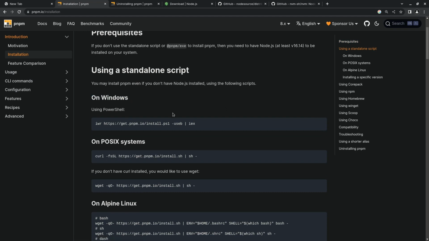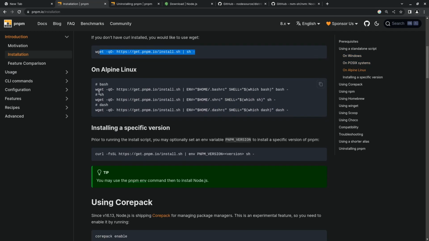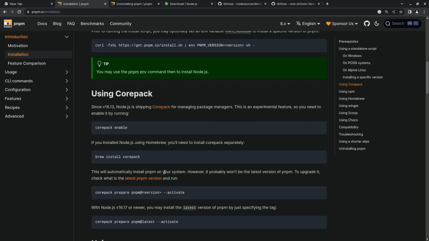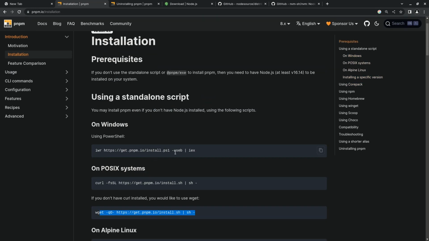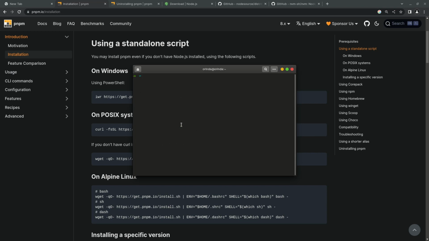For instance, for Windows we can use this iwr, we can use on POSIX this curl or wget, and these are the ones. Because I'm using a system like Ubuntu, I'll go with the POSIX system and just launch up my terminal.